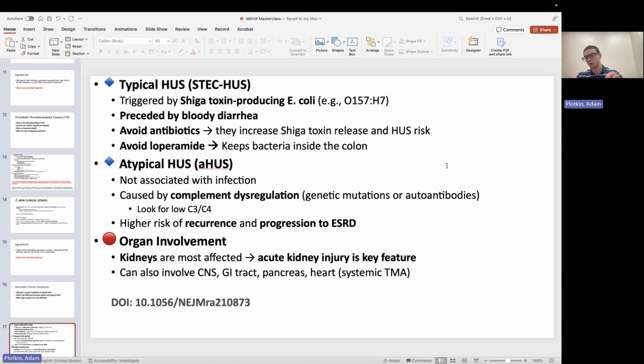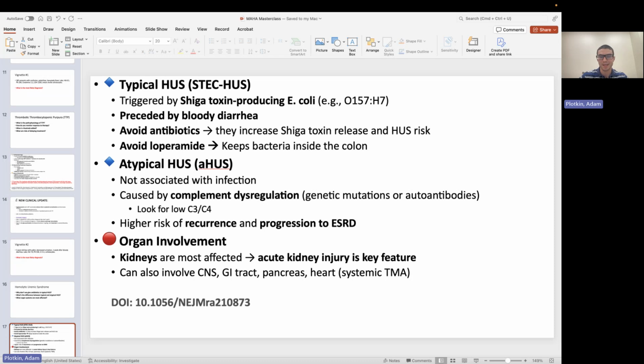I will tell you the big difference. Both, like I told you, TTP and HUS can have that FAT RN mnemonic. Again, I showed you TTP, less than 7% have the full thing. For HUS, there's not really great data on who presents with what types of symptoms. I will tell you, they know from the literature that TTP is classically more linked to the neurological manifestations, whereas HUS is more linked to the kidney manifestations, right? It's not always black and white like that, but TTP more so the neurological symptoms, HUS more likely the AKI. But you can have both.